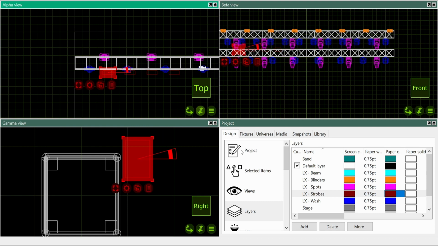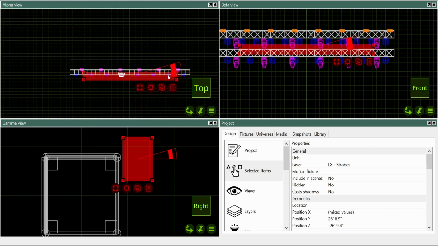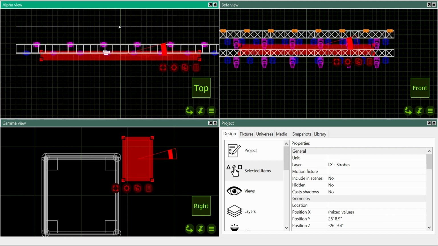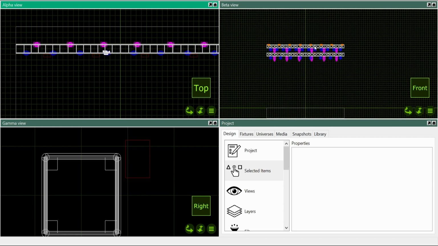And grab that guy. -14. Yeah, that works. And then this guy can be 14. So grab all those fixtures, select this view, Control V. There we go. Cool. So now we have a rig.